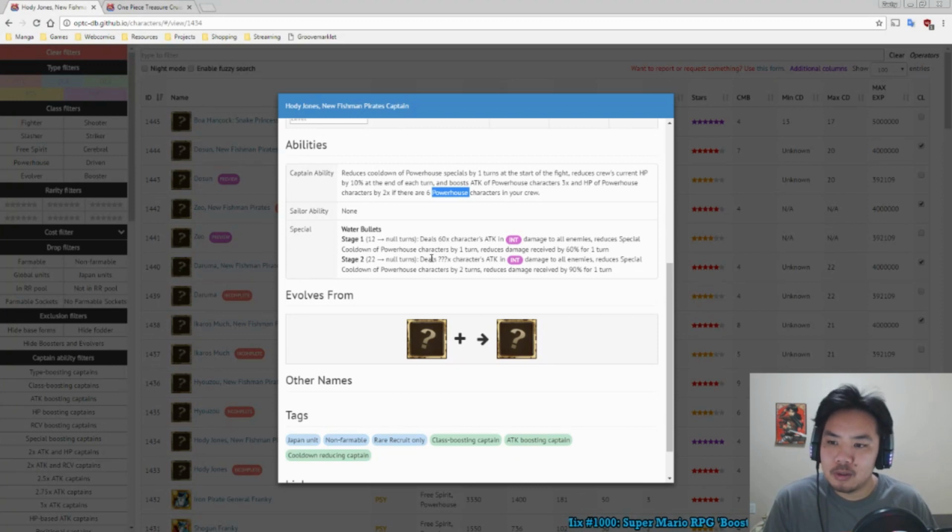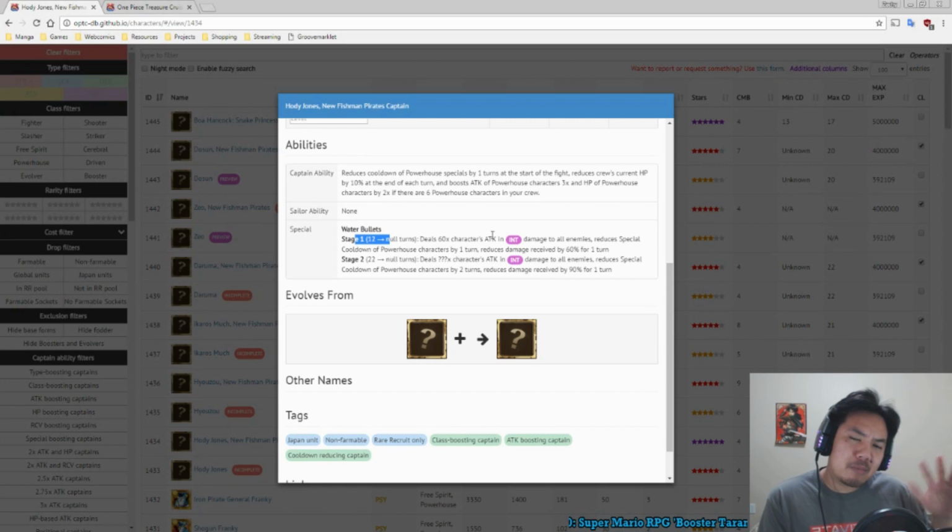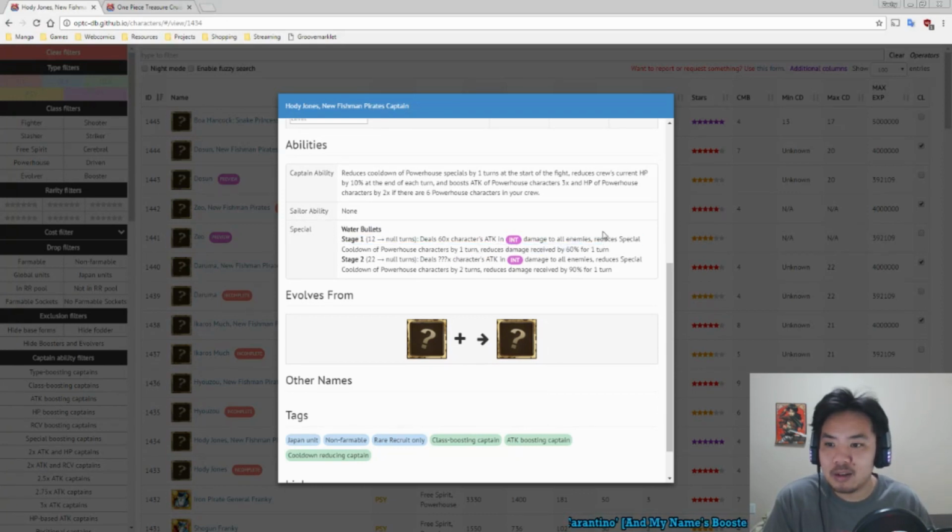His special ability is a 2-stage special. Stage 1 is already at 12 turns, and we expect maybe a 5-6 skill up, so he's probably going to go down to 7 turns or so at max level. He'll deal 60 times his attack and int damage to all enemies, reduce special cooldowns of your Powerhouse characters by 1 turn, and reduce damage received by 60%. So with 2 Hody Joneses on a 7-turn cooldown, you can expect 2 out of 7, or even if it's an 8-turn, that's a fourth of your turns with 60% damage reduction.